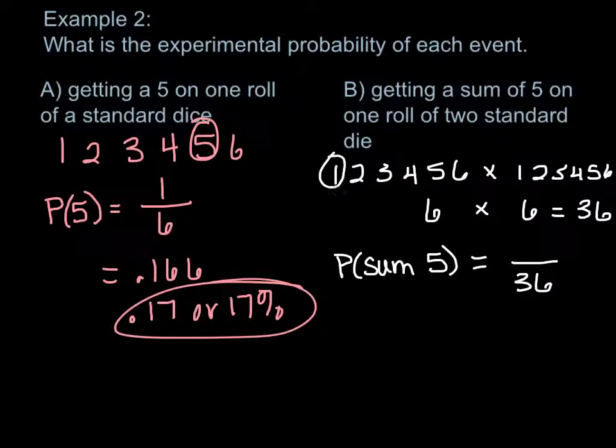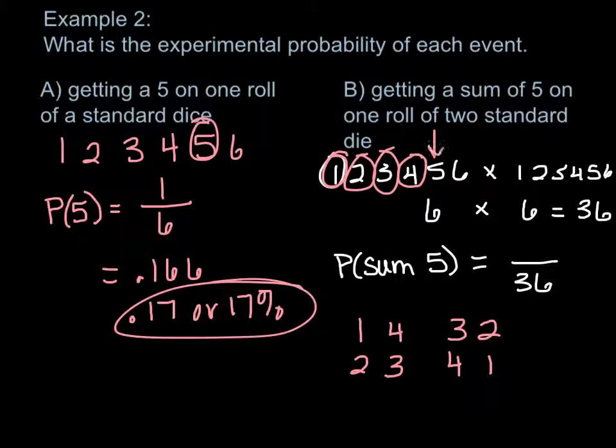All right, so let's start with this dice. If I roll a 1, the only thing I could roll to get the sum of a 5 is 4. So I could roll a 1 and a 4. Well, if I roll a 2, then I have to roll a 3 on the other dice. If I roll a 3, the other dice I need a 2. If I roll a 4, the other dice I need a 1. And then when I get to this 5 right here, I can roll a 5, but I can't roll a 0. So I have 4 options to roll the sum of a 5.